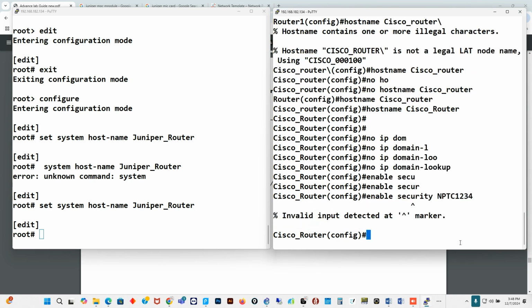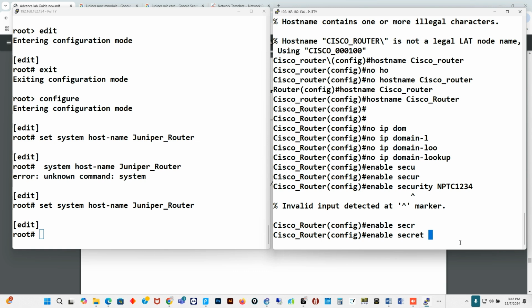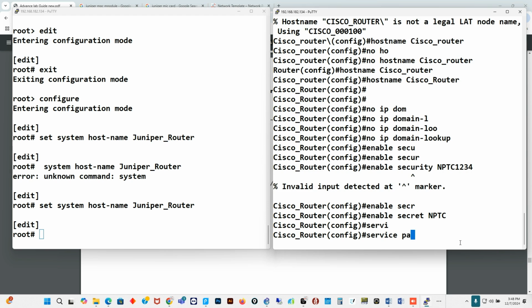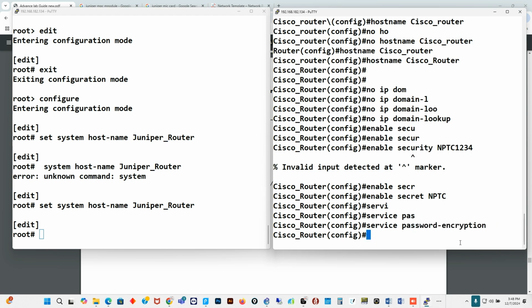And then enable security. Okay. Enable secret, so MPTC. You see how you are talking with Cisco? That means I'm having Cisco engineers. That is a good thing. And then you do what? You do service password-encryption. So we have the global configuration when it comes to that.